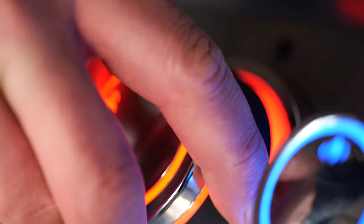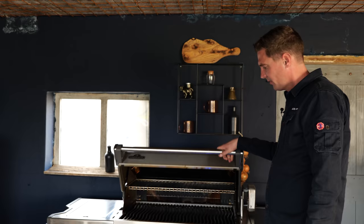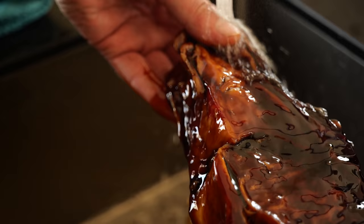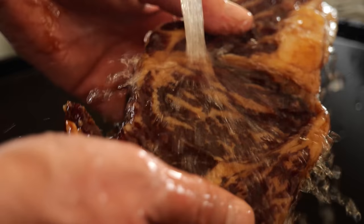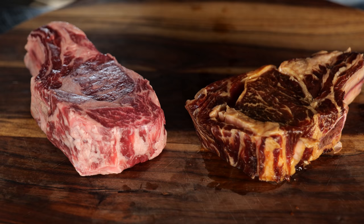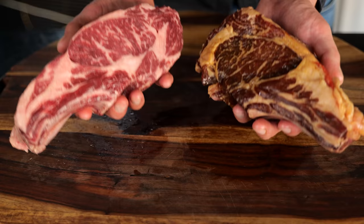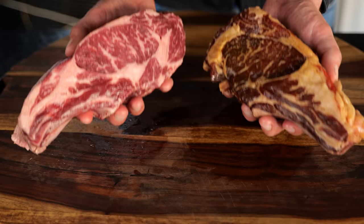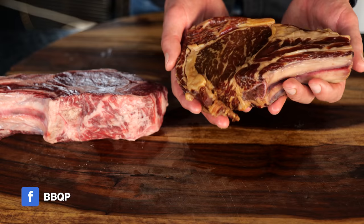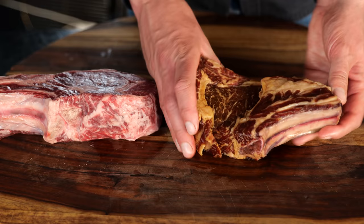All right, let's fire up the barbecue! While we wait for our barbecue to come up to temperature, we're going to rinse off our steak with cold water. I want to make sure that I get as much kecap manis or sweet soy sauce off as possible — it's packed full of sugar and if I leave it on it's just going to burn. Now let's pat it dry. Both steaks have a lot of intramuscular fat and a nice fat cap on top. You can clearly see that the steak we marinated has kind of disintegrated — it's almost falling apart and just barely holding on. But the color looks really good; we definitely added a lot of flavor. Now it's time to grill.